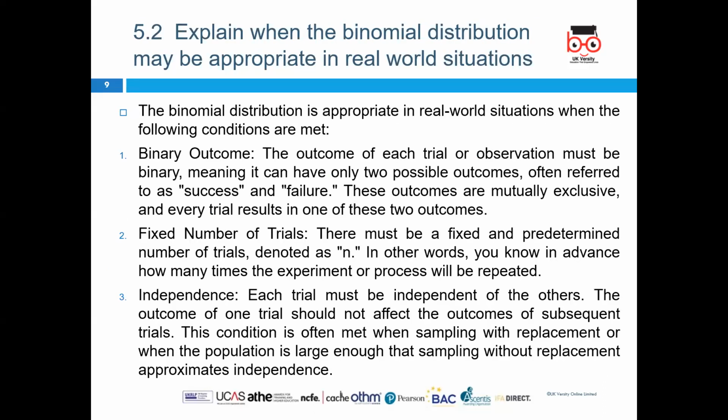So next we look into explaining when the binomial distribution may be appropriate in real world situations. The binomial distribution is appropriate in real world situations when the following conditions are met. So, what are those conditions? The first condition is binary outcome. Always remember, the binomial distribution is always used for binary outcomes.